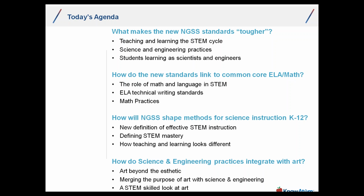Maine was a lead state in the development of the Next Generation Science Standards. A few months ago, a bill was put forward that would have formally adopted the Next Generation Science Standards statewide, and unfortunately Governor Paul LePage vetoed the bill, and the reasons cited were a combination of money and politics. This isn't to take a side on the issue at all. It's simply to say that they were put forward for adoption and vetoed based on the governor's view of money, and also some of the other pieces that have been on the table with Common Core, new teacher evaluation, and new assessments.